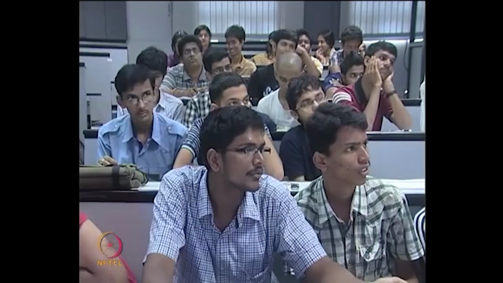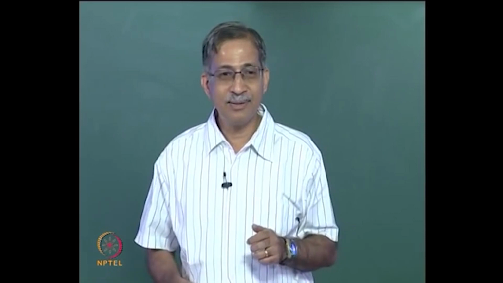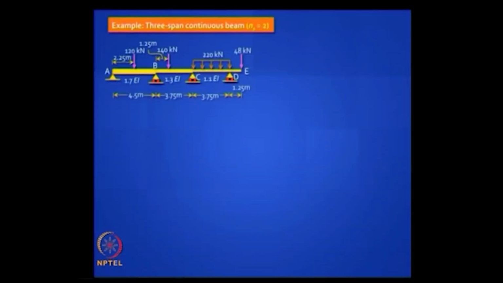Okay, you said B and C because you are more comfortable with a simply supported beam where the supports are wide apart. But let us do something contrary to that. Let us choose the reaction at A and D as the supports. Okay, there is nothing wrong with that. Of course, you are right, this is not a good structure to build because you will have very large deflections at A and D. But mind you, you are not building the structure in real life, you are just building it in your mind and just for the purpose of solving this problem.